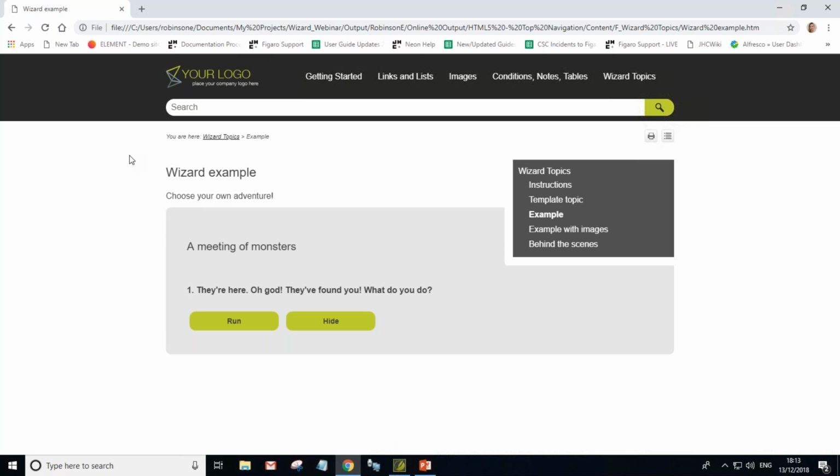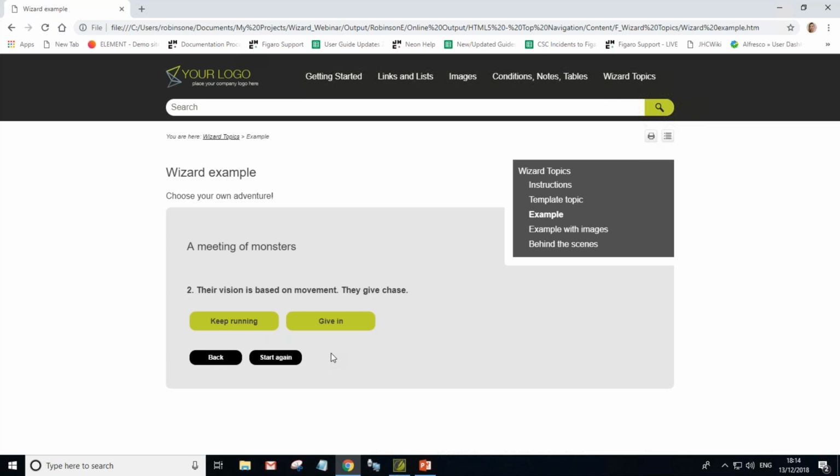Onto the wizard itself. We've got the interactive element with a bit of background shading on there. All of the styling is done within Flare, so you can make this look exactly how you want. If you don't want that shading on there, you can take it off. We've got it on there just to flag up which bit will be dynamic, but it's entirely up to you. We've got our question and then our option buttons here, and as I hover over them, they're styled to look like buttons so that it really indicates to the user that that's a clickable element.